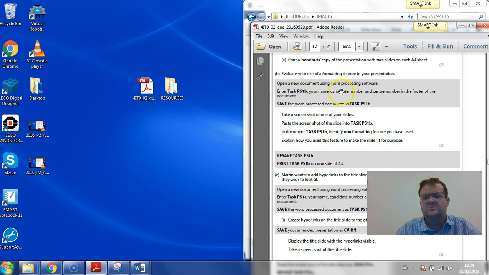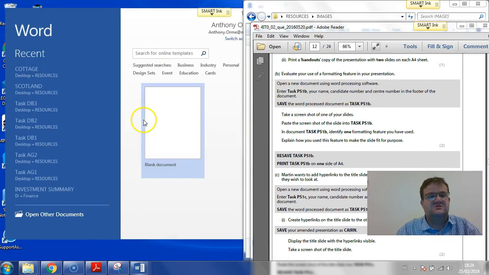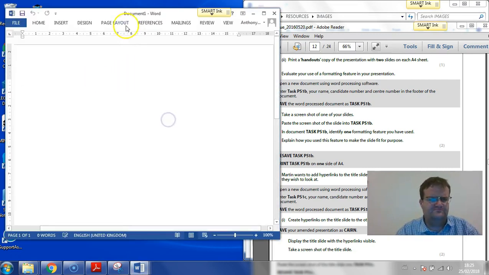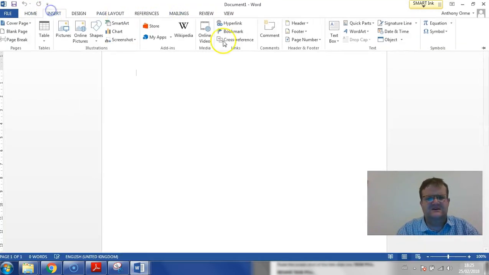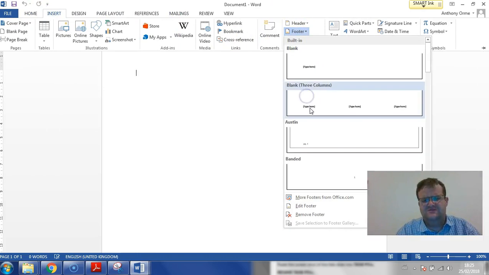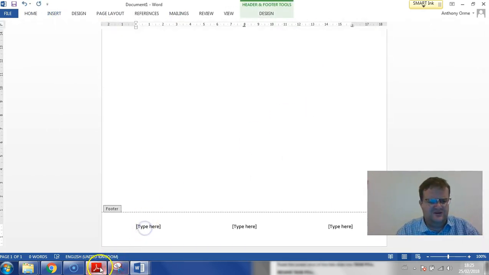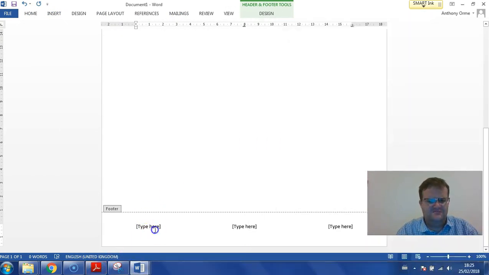Yeah, it says open new word processing document. So I'll go to Word and insert header footer, so footers, and we'll call this task PS1B.